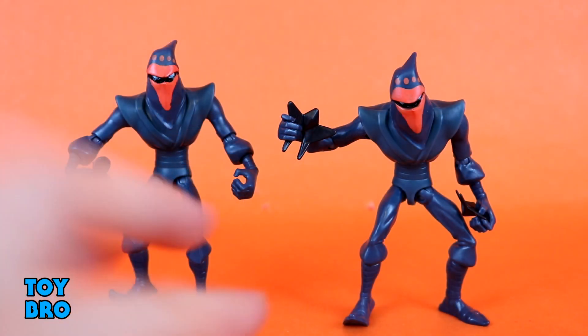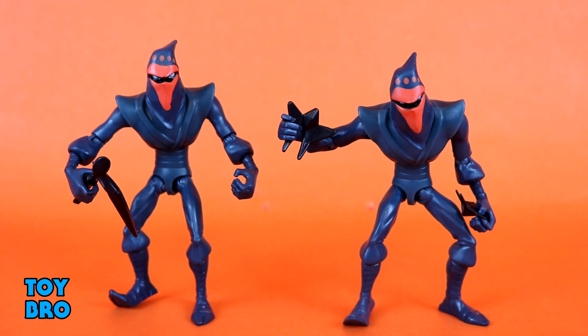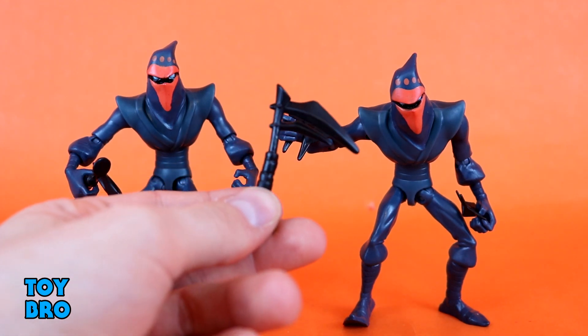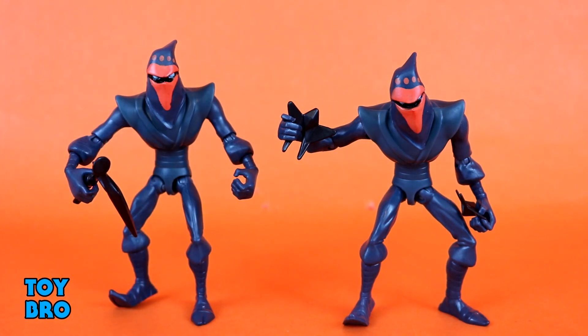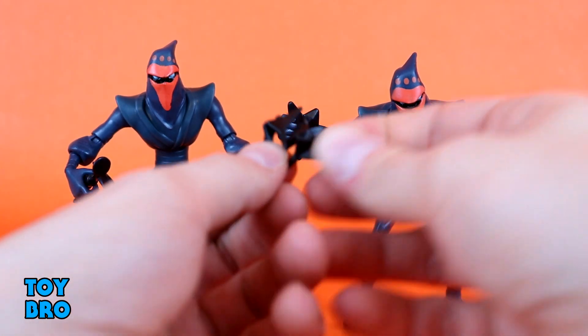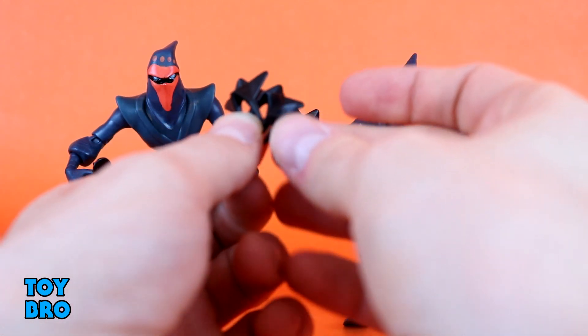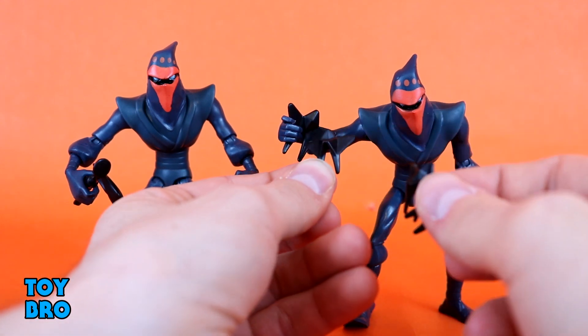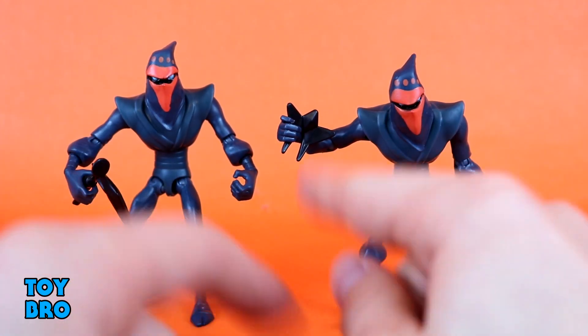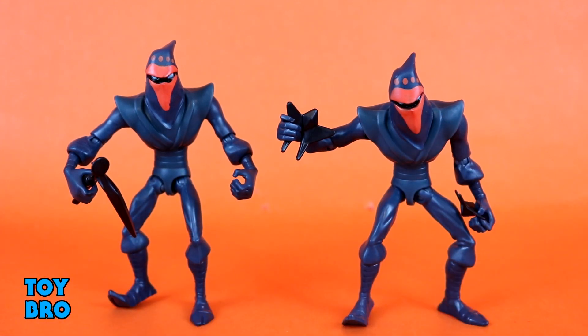As far as accessories on these guys, we do have two different kinds of weapons. So this figure has got a small kind of double-bladed mini sickle, cast in black plastic — standard stuff for Ninja Turtle weapons, and I think it's pretty sweet. But the other accessory is actually really interesting and clever: since these are the Origami Ninjas, they have origami paper throwing stars. They come with three, all slightly different in size — a big one, a medium one, and a small one. The sickle holds really well; the throwing stars take a little work to get into their hands, but once you shove them in there they hold just fine. Those origami paper throwing stars are very clever and really play up the whole origami ninja thing.